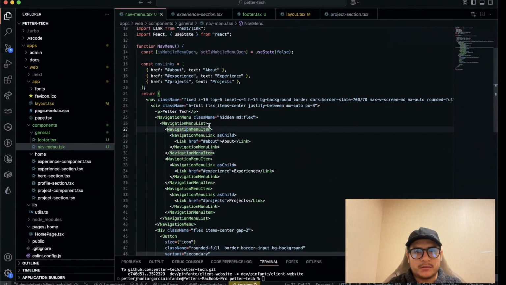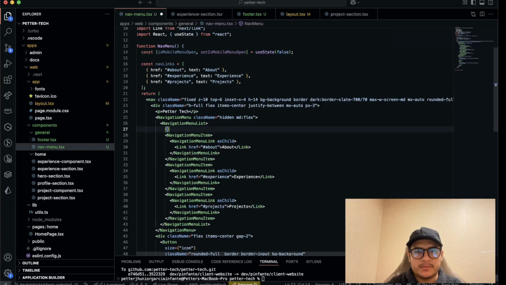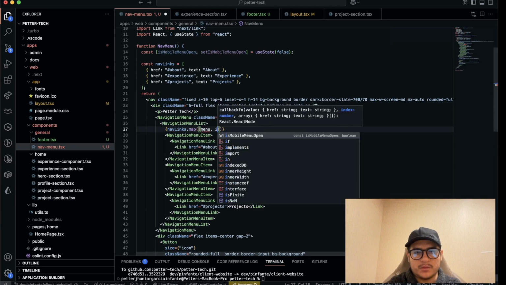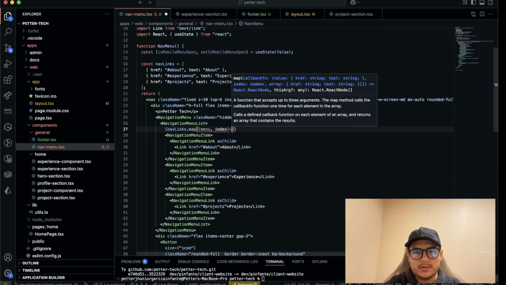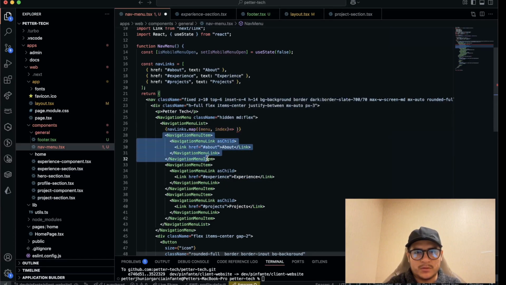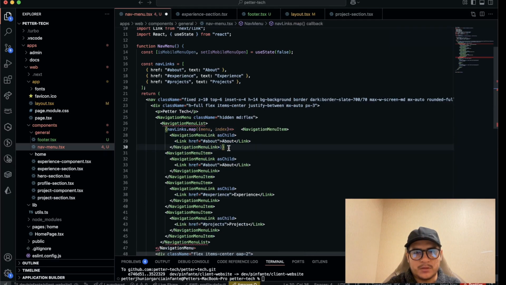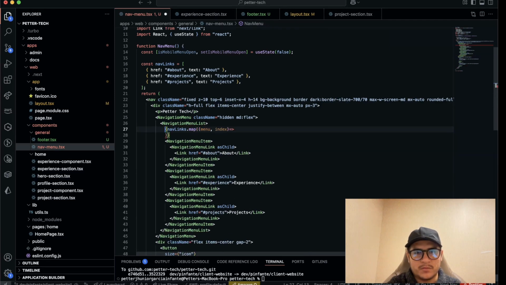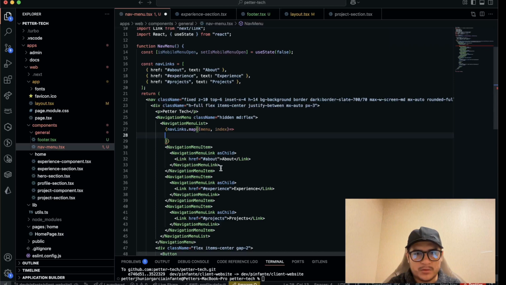Here it is doing, okay, I have enough links now, I can map a menu index, and it has to return an item. So this item is like this, and so what? Why am I not returning the item?